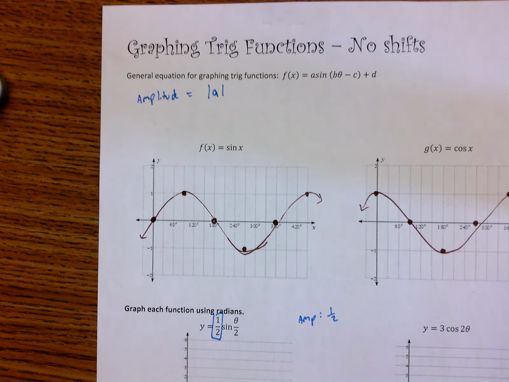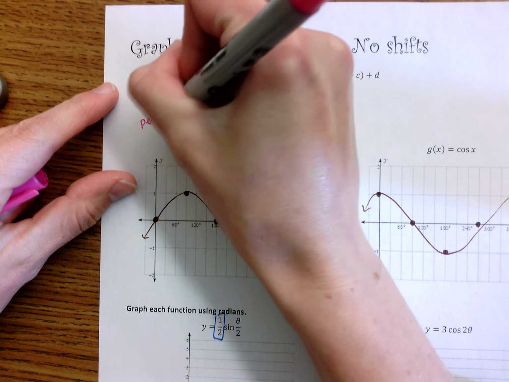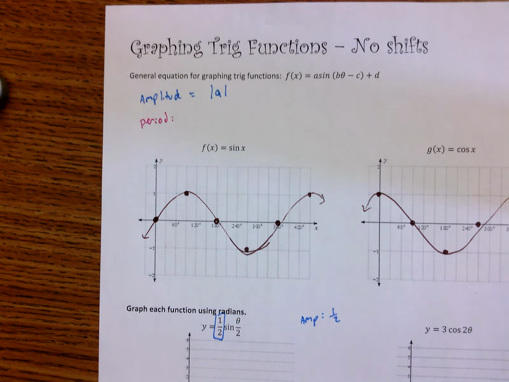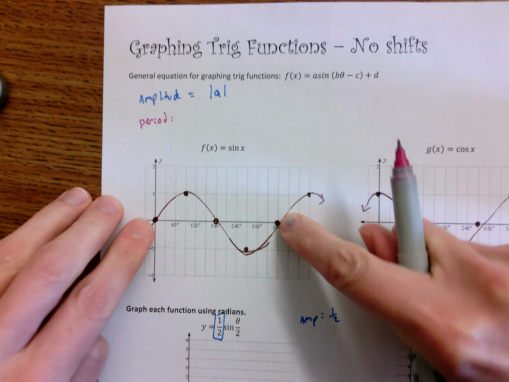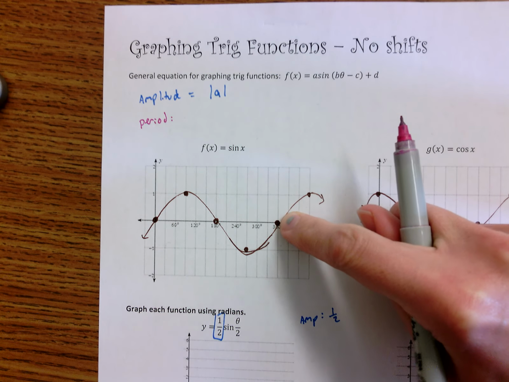Okay, now back up to this guy. What's the next thing that we care about? Well, the next thing that we have to care about is the period of our graph. Okay, sorry, I'm trying to choose a different color marker. It's very strenuous. Okay, so the period of our graph, and we talked about period being how long it takes to complete a full wave. So like this is a complete cycle and it took 360 degrees, so our period's 360.